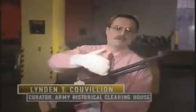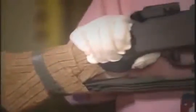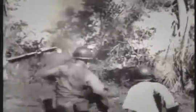It has provisions for mounting a bipod, and the shoulder stock flips up so that it can be rested on the shoulder. The only material differences between the World War I and the World War II weapons were the bipod and the shoulder stock. Both weapons saw service in World War II. The Browning automatic rifle was designed originally as an individual weapon, but it was so heavy, 20 pounds, that it became used as what's called today a squad automatic weapon, or a light machine gun.